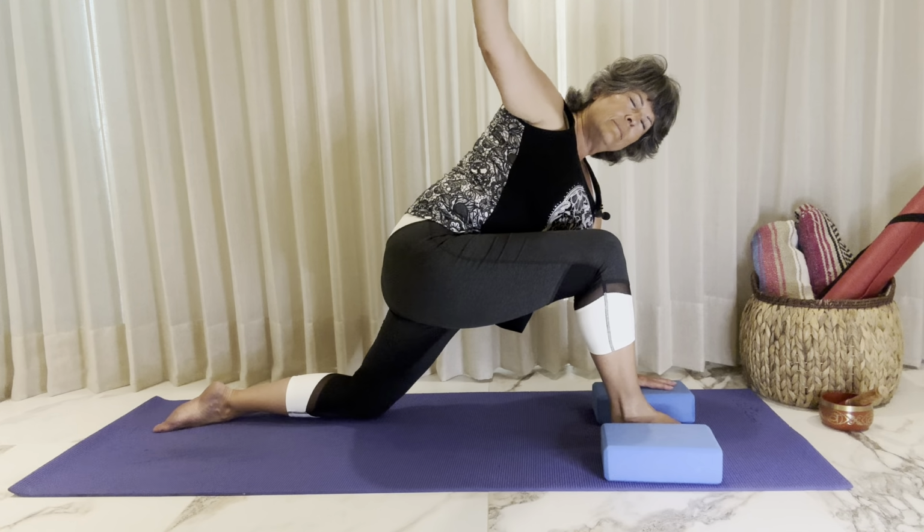Let's drop the block. We're going to take the block. I'm going to turn. You can stay right where you are. I'm just going to turn so you can see me. Still feet together, knees out to the side. I'm going to take the block behind me. And again, if you don't have a block, you could even use a strap.